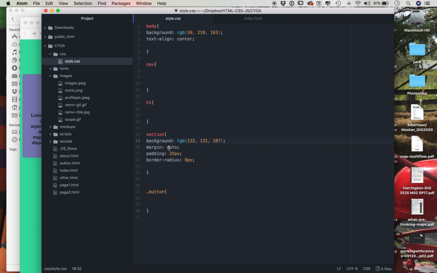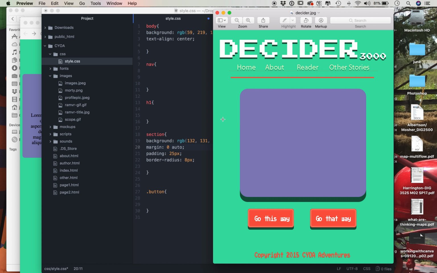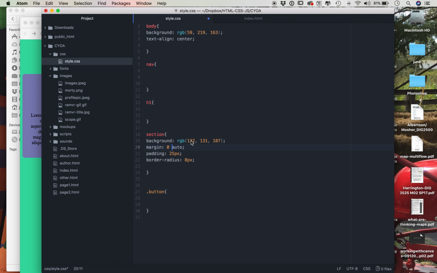Okay, so the margins need to be bigger. Let's do, so we want a margin just on the left and right, so we would do 0 for the top. Let's look at the, well, okay, let's say that should be about, I don't know, 100. That might be too much.